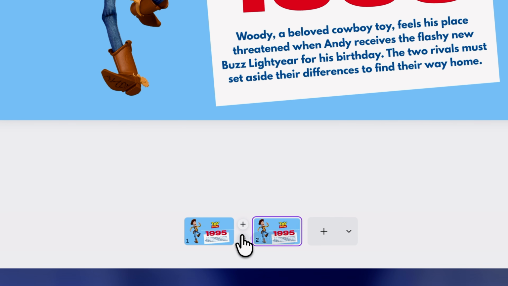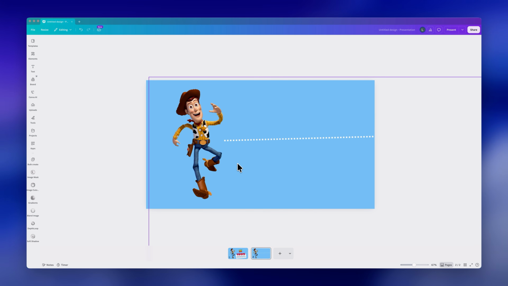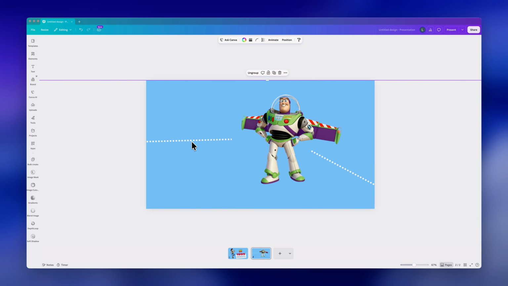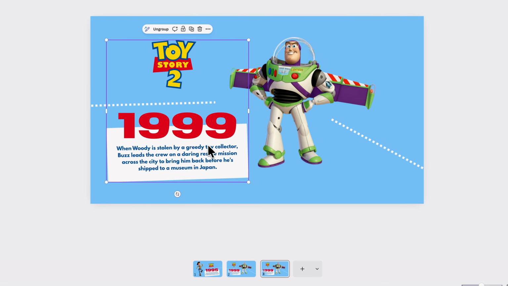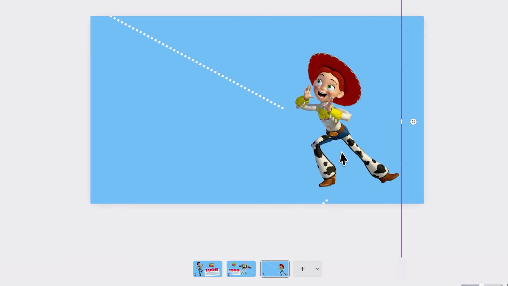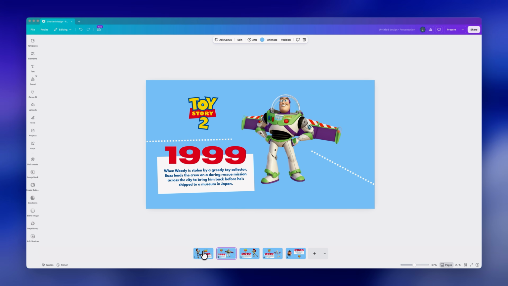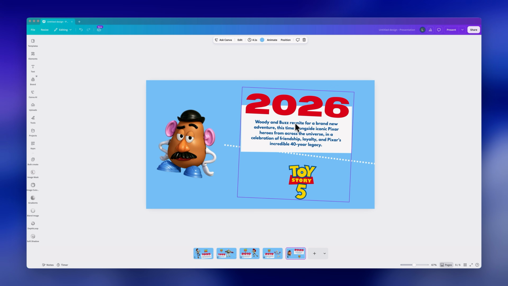Next, you're going to duplicate the slide with Ctrl D, and here we're gonna get rid of this content, and you'll need to move everything to the left until you see the next image in your timeline. In the space that you have left is where you'll add your content, which would be the next date. And you pretty much have to repeat the exact same process. So just delete your content, move everything until you see the next image, then add your new content, and so on and so forth. And when you're done, you should have something like this, which is a different image with a different piece of content on each slide.